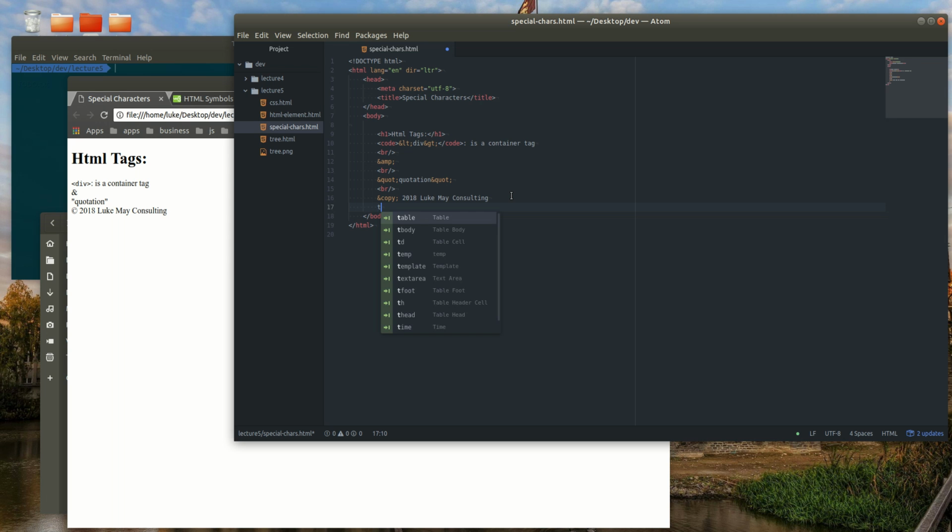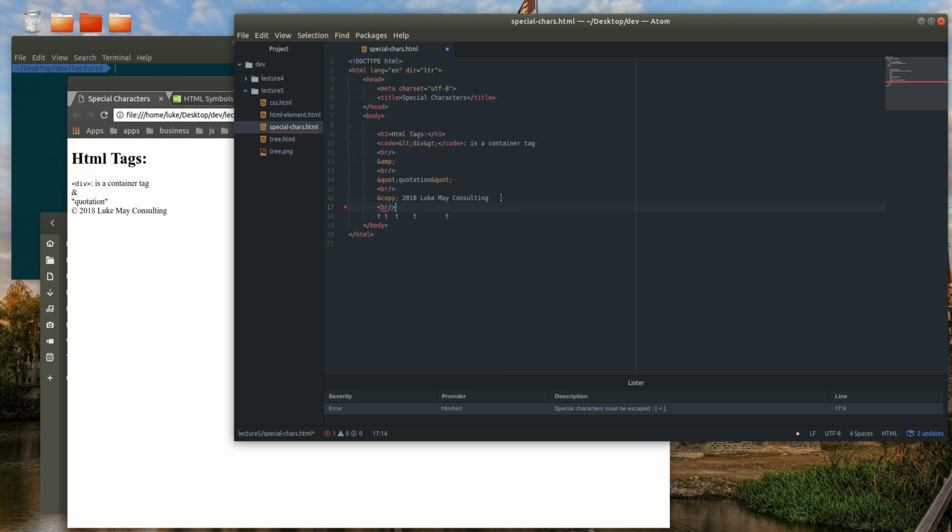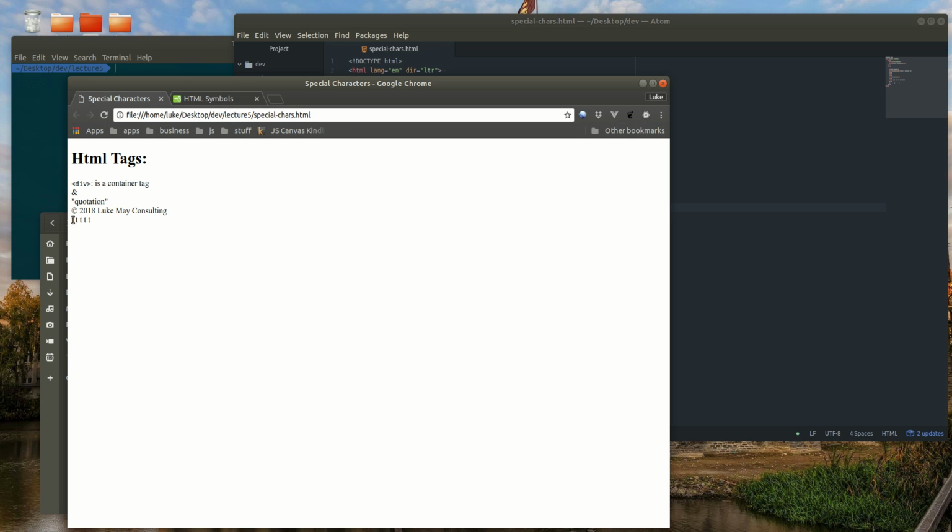So look at this. I do T space T space space T, and four spaces and more. Let me throw in a BR tag. Reload the page, and see, it's all equidistant, all equally spaced.